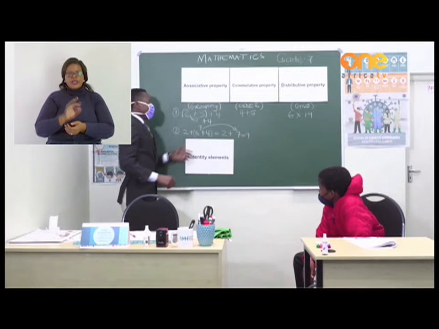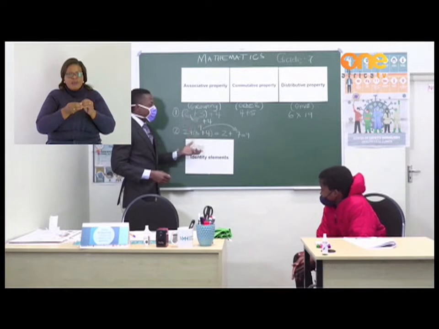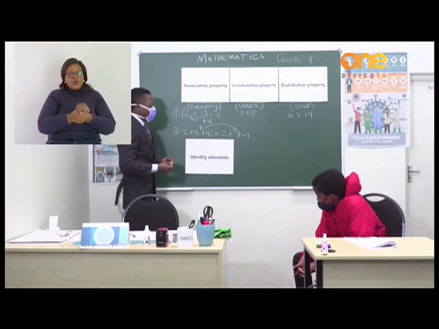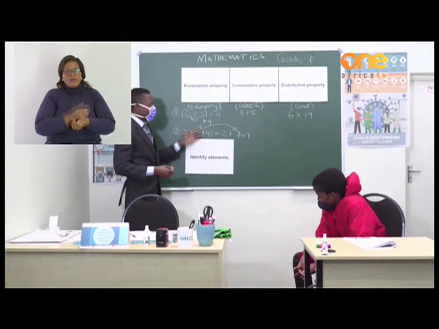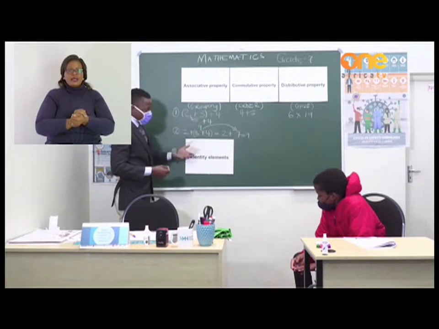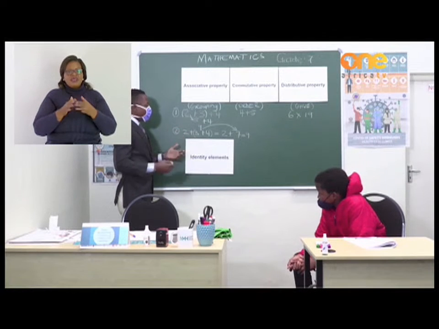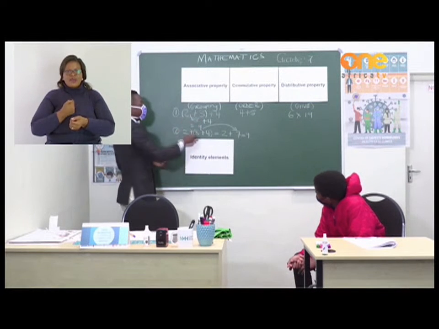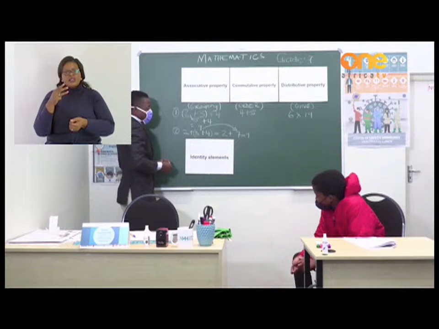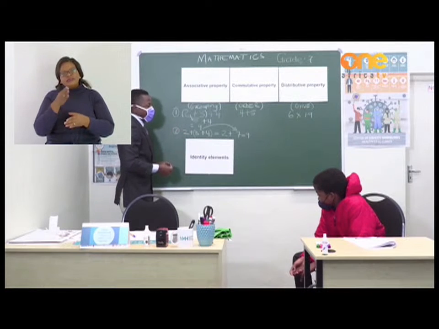as 9. So in short, when it comes to associative property, you can decide to work on a certain number that you feel is associated to this, and then you can get your answer. But remember, the answer will always be the same, but you are not limited to start where you prefer to start, depending on which number you feel is associated with the other. For me, I would choose to start with this one because if I add 2 to 3, I'll get a 5, and 5 is much easier to work with than to get 7 and add. Of course, it can also be an easy method to others.